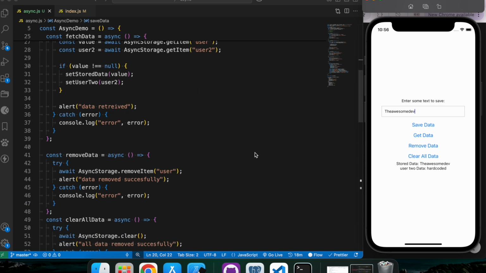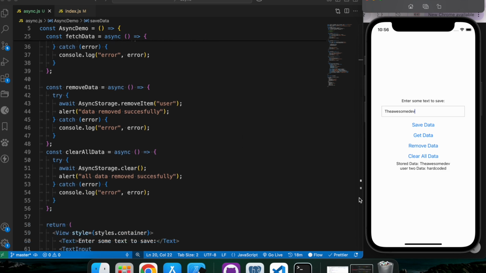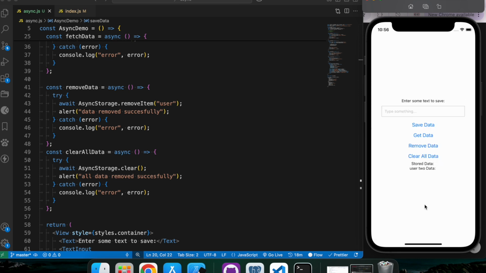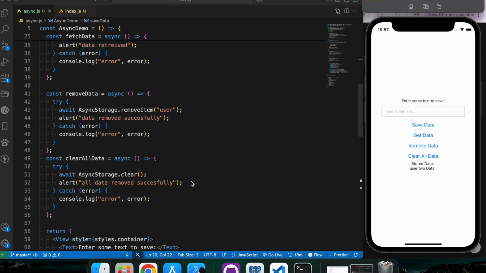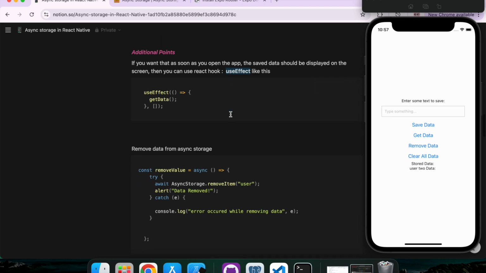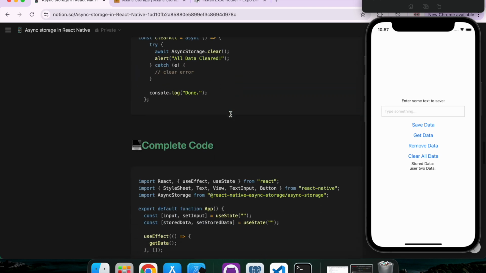Now if I put clear data, then you will see we won't be able to fetch any one of them. That's how you know that your data has been cleared. So let us see. Okay, data has been removed. Now let me reload it. See, none of the data is on the UI. Even if I do get data, you will see nothing is here on the UI because it has been removed from the sync storage. So this was the clear old data. Now let us move to our Notion guide and see what else we have.